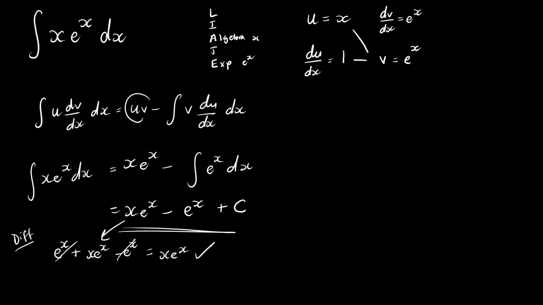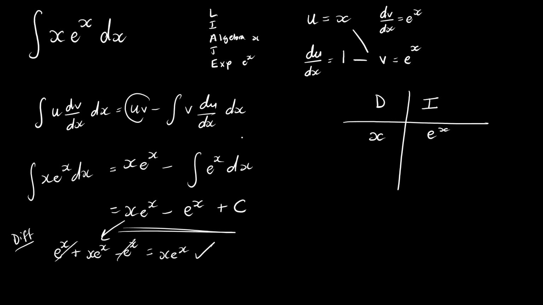So that's the standard way of doing it, algebraically and applying the formula. I'll now show you the tabular method. It's sometimes called the DI method, because tabular is in the table, and DI because we differentiate and integrate alongside each other. We go through the same process of picking what u is. So if we think about LIATE, that's what I'm going to differentiate, so I'm going to put x there. And the other thing, which I'm going to integrate, I'll put e to the x.